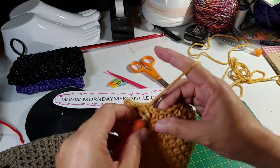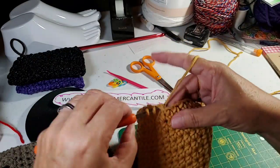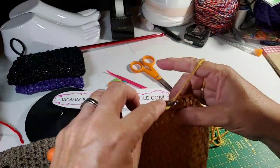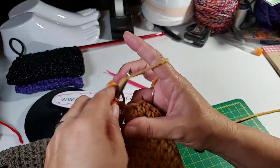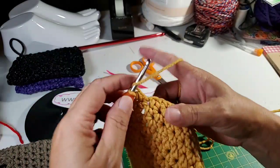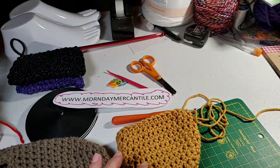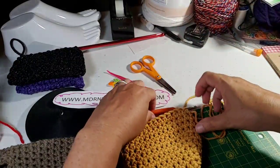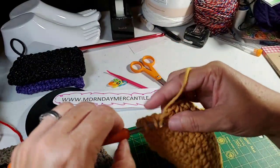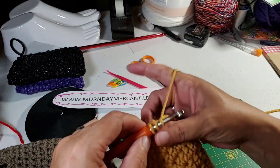The slippers are available for sale. You can order whatever color you want — even a two-tone color — you can always email me. If you're not sure what size of slipper you wear, you could measure your foot and I can make the slipper according to that measurement. What you would do is measure across the ball of your foot — the widest part — and then from the very tip of your toe to your heel. Then you would email me and include your zip code for the shipping estimate.